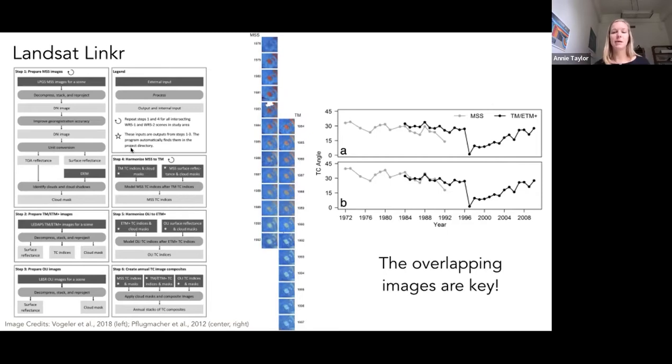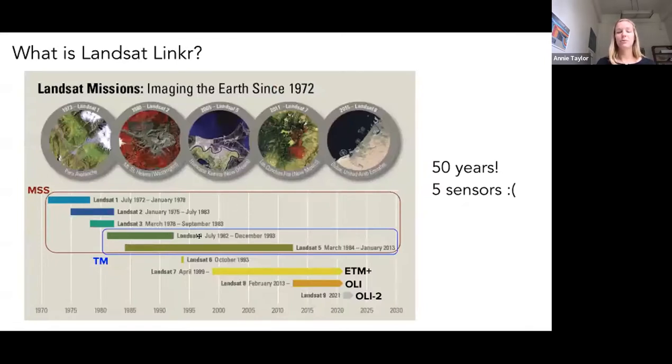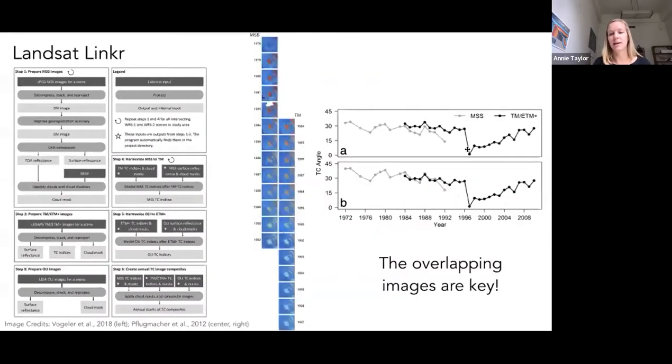These cleaned up MSS images are then converted to a pseudo TM image by building a relationship between all of the overlapping MSS and TM images for a given area. You might remember from that last slide, Landsat 4 and 5 carry both sensors. So we have this beautiful overlap period where we can compare and say, okay, here's what the MSS image looked like on this day, here's what the TM image looked like on this day. Can we create a relationship between all of those bands and then extend it back, fix up the MSS archive based on this relationship of the overlapping images?